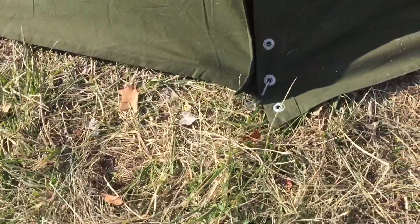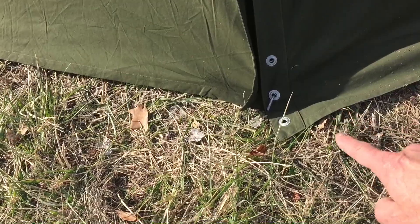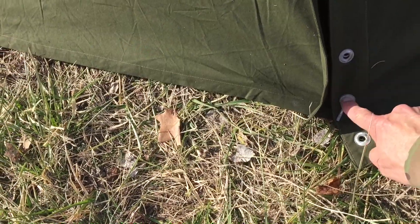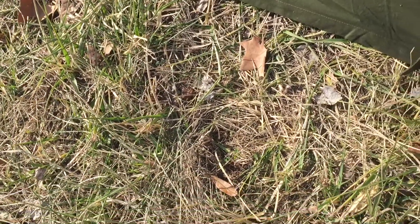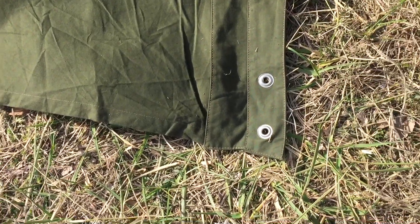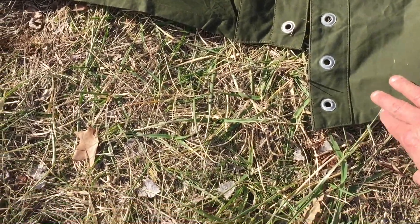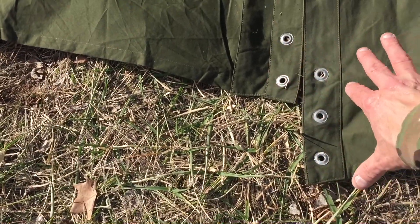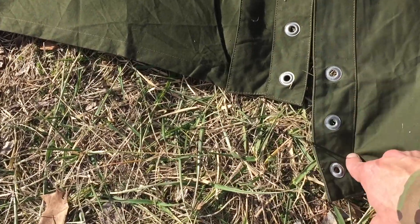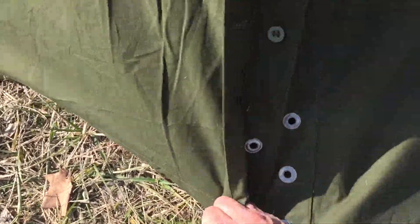Before I end the video, I want to make sure to let people know — I never really see too many people talk about this — but there are differences in sizes. There's a size one, two, and three. Size one is smaller, size two is medium, size three is large. How do you tell? Three grommets at the end is a large. Two grommets is the medium. They sent me a size two by accident — it's no big deal, it works together well. I will purchase the correct sizes for each one. You can see there's not that much difference in size really.